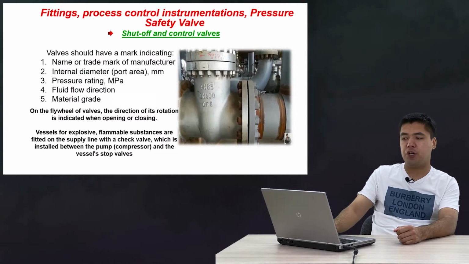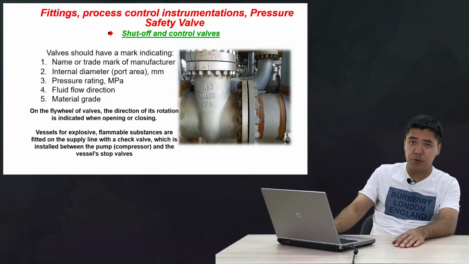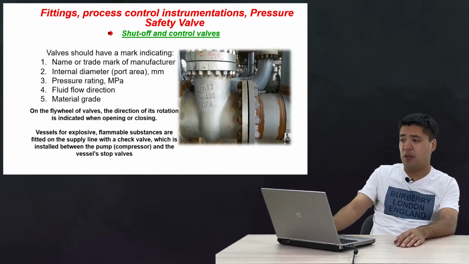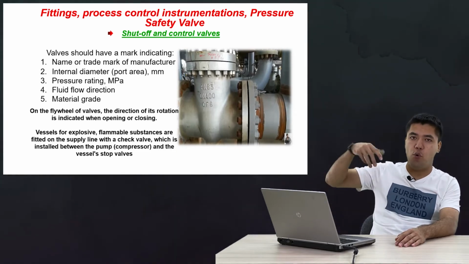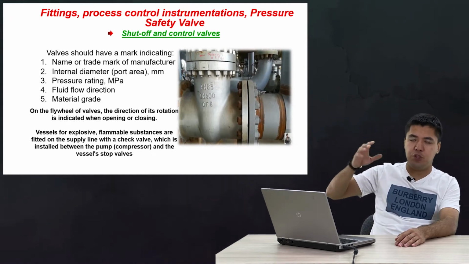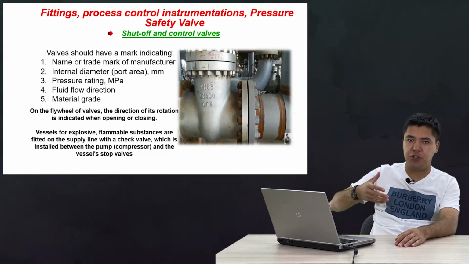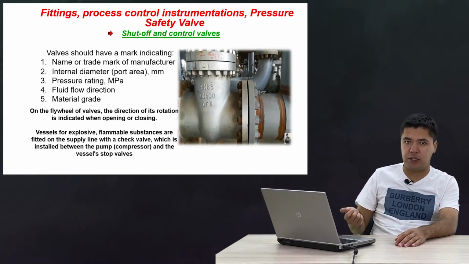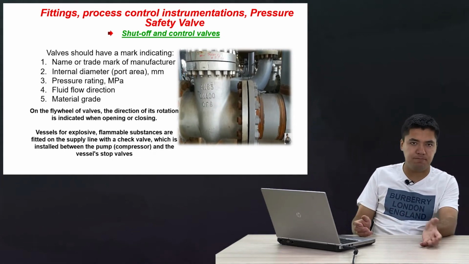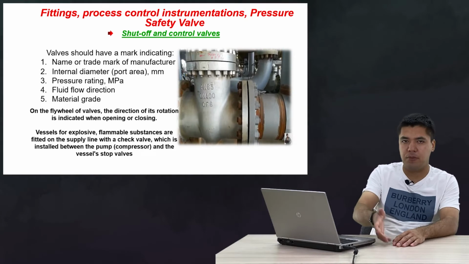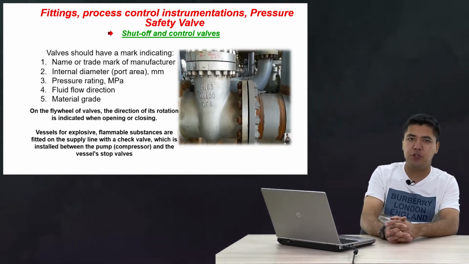Here we're going to speak about shut-off and control valves. You may ask me, so what do shut-off valves or control valves mean? Shut-off devices or control valves are devices that will help, as I mentioned, to open a pressure vessel to release excessive energy or power from inside to outside. Of course, that jet of the hydrogen sulfide, or the gases or liquids, shall be directed to a safer place where there is no operational personnel or damage to the environment.